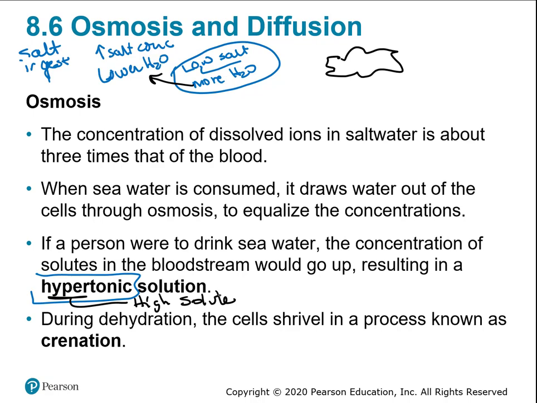During dehydration, if you lose blood volume, you don't want blood pressure to drop because blood pressure is what keeps your blood moving. So if you lose blood volume, you pull fluid out of tissues. And so all those cells then begin to start shriveling up or shrinking. They start losing that volume. They end up getting that kind of wrinkly look to them. That's called crenation. Okay, that's just the shriveling that actually happens.